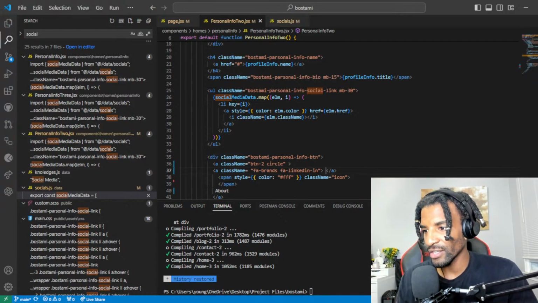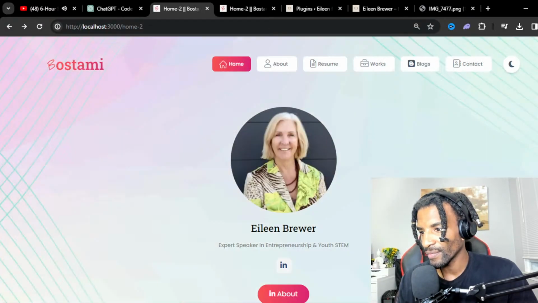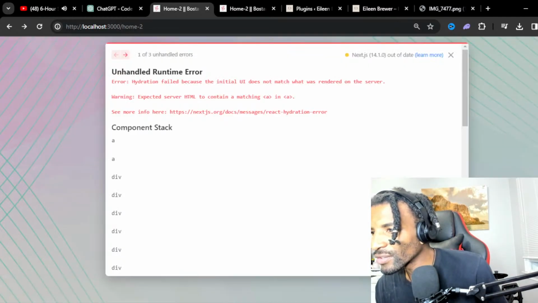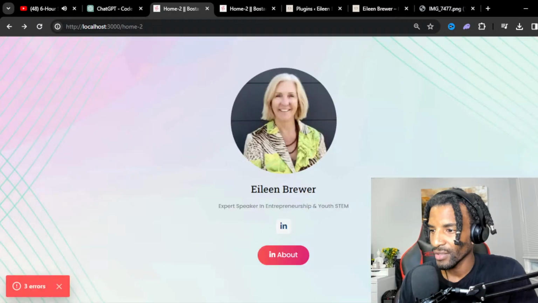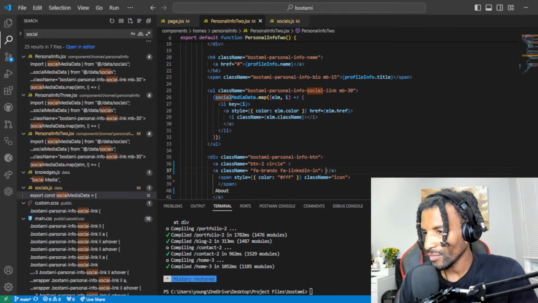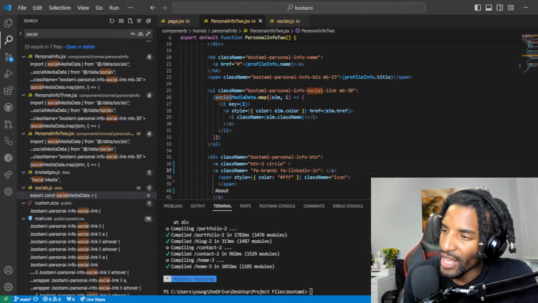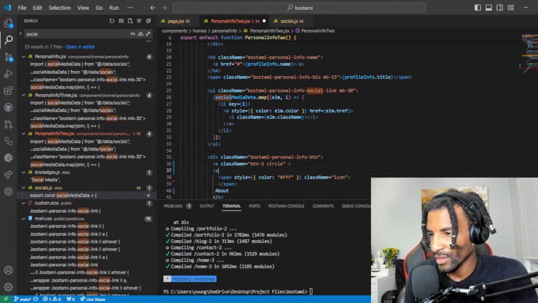Well, let's take a look at this to see if that worked. Wait. Three errors. Initial UI does not match what's rendered on the server. Expecting server HTML to contain a... Hold up. How do we put an href into here? Let me back it up, just to look at how it was before.